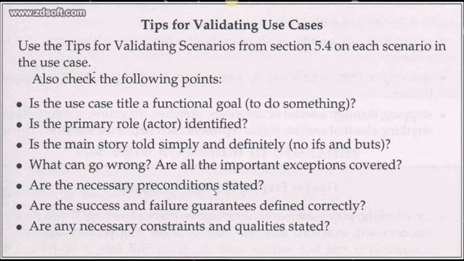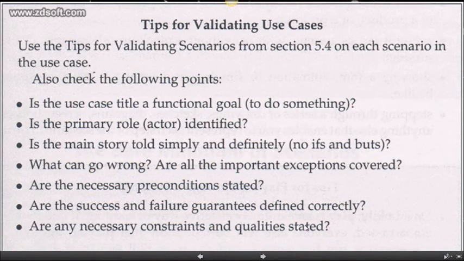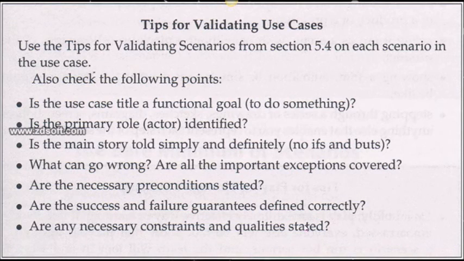Are the necessary preconditions stated? So you've got to know what state the system is in before you start your scenario. Are the success and failure guarantees defined correctly? So coming out of this, what was a success? What defines success and what defines failure of this scenario? And are any necessary constraints and qualities stated? And we'll talk a little bit more about this when we get into the qualities and constraints chapter.